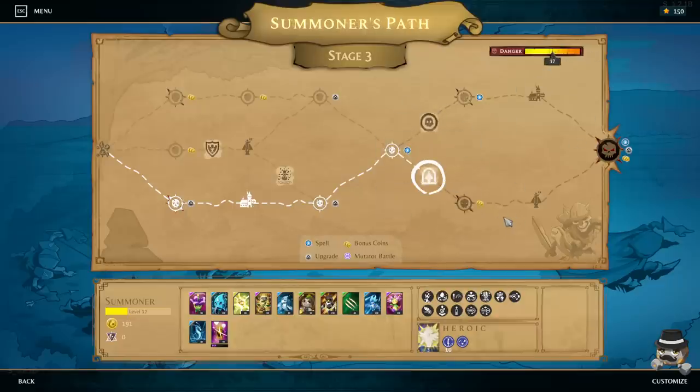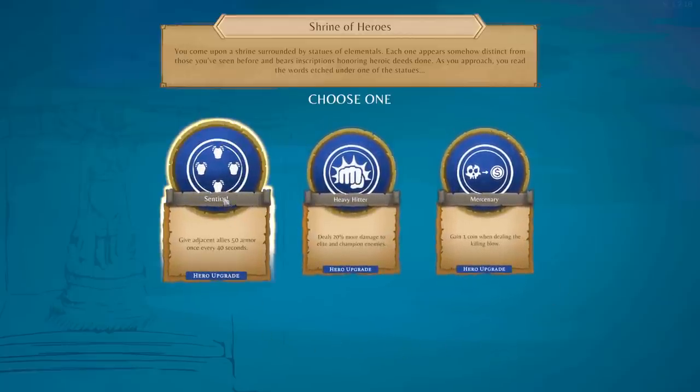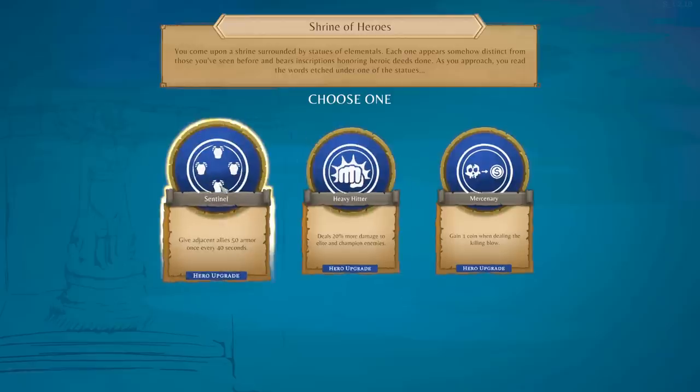We're going to go Shrine of Heroes, which also is going to increase the difficulty, by the way. Okay, so give adjacent allies 50 armor every 40 seconds. That's a hero buff, by the way. Deal 20% more damage to elites and champions. Gain 1 coin when dealing the killing blow. Ooh, this would be really good if I could have had it early game. But this here, give adjacent allies 50 armor. If I have my heroes in the third line, it's gonna give a lot of armor to front and back.